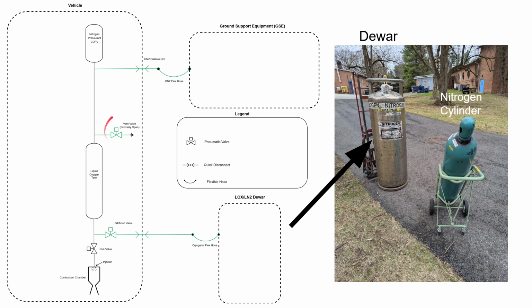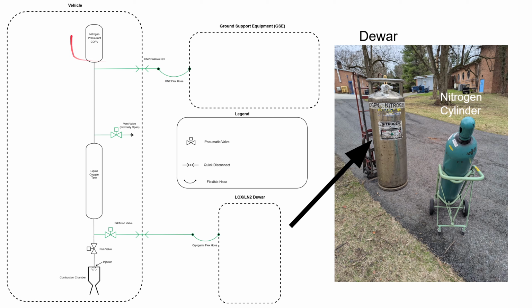This is why it's important to have a vent. And in our case, we have a continuously open vent. So this is essentially a hole at the top of our tank for now, that as we fill the tank slowly, a little bit of the liquid oxygen will be constantly venting from the vent valve.